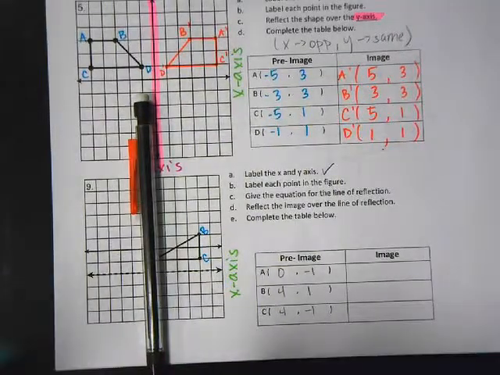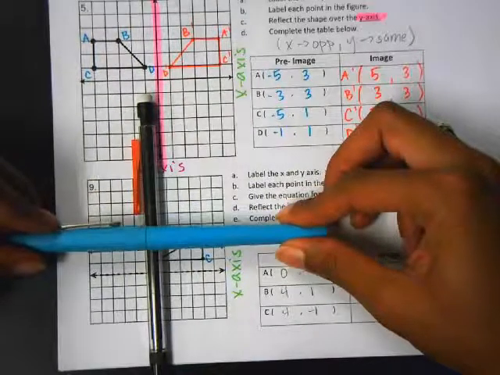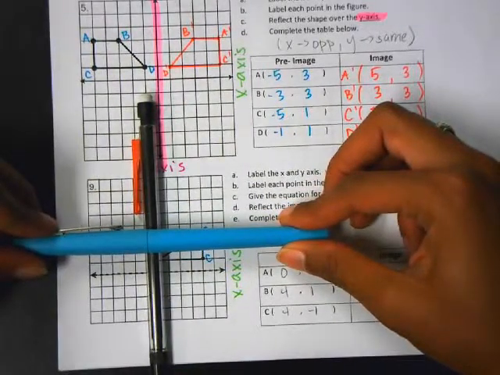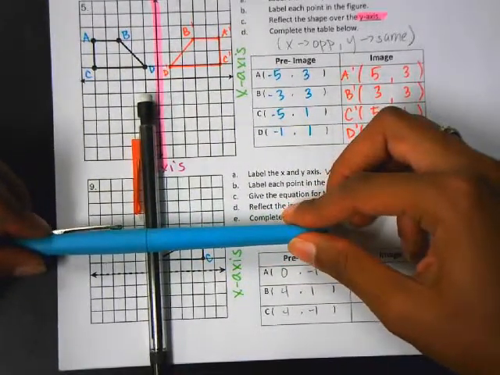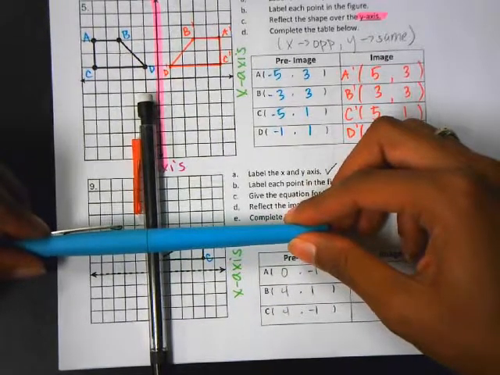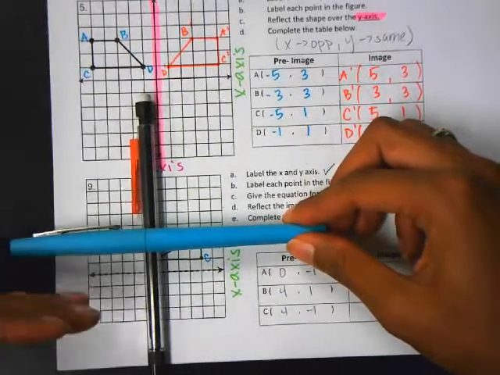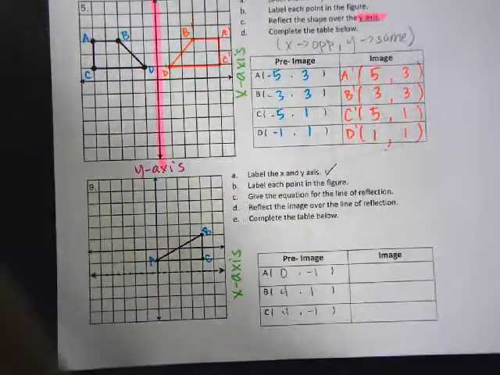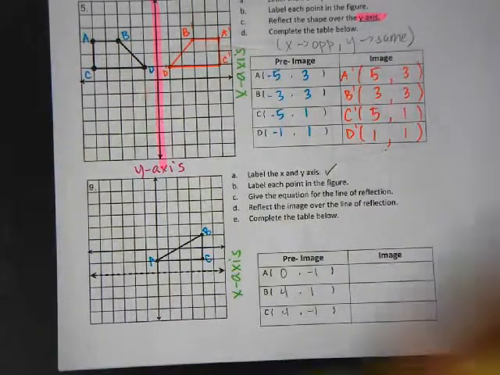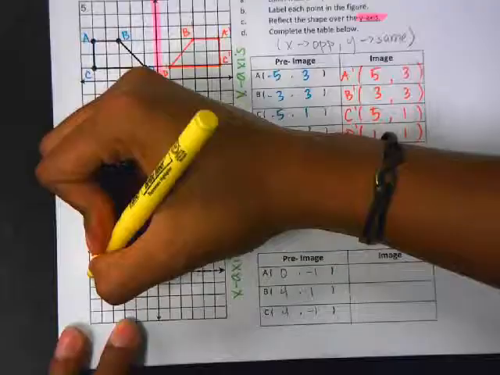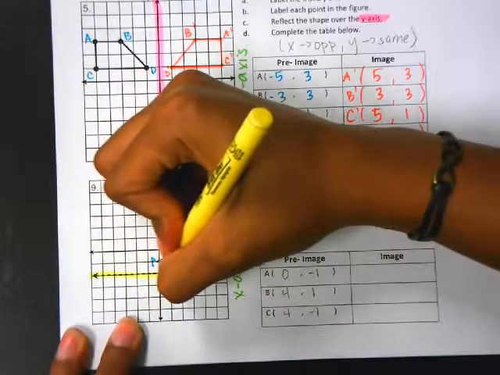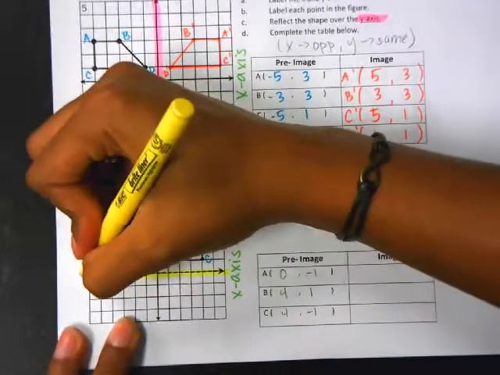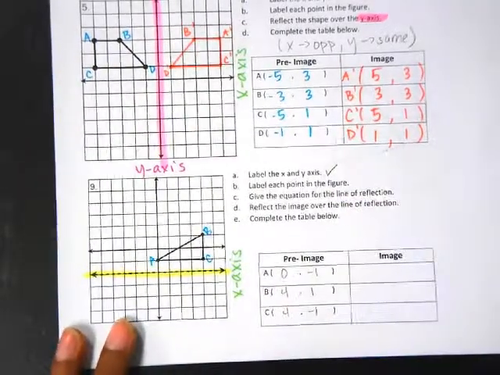Okay? Right there. The line that we're using to reflect this picture over is not your x or your y-axis. It's actually this horizontal line down here. So I'm going to go and highlight my line of reflection as we always should. Okay, so here's my line of reflection. It is neither the x or the y-axis. Okay, so since it's neither of those, what I want you to do is give me the equation for this line.